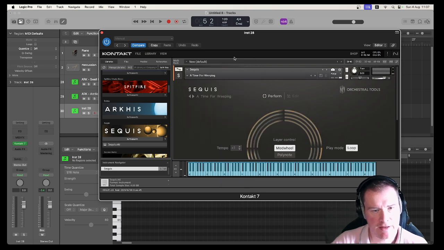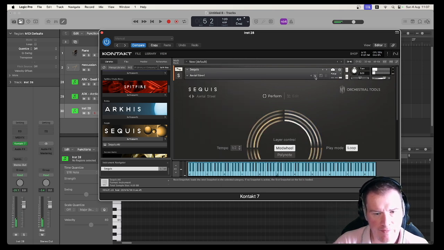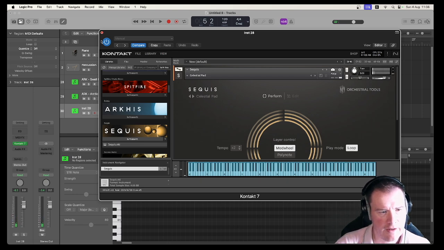Well, the textures is the obvious place to start. That's actually quite nice.